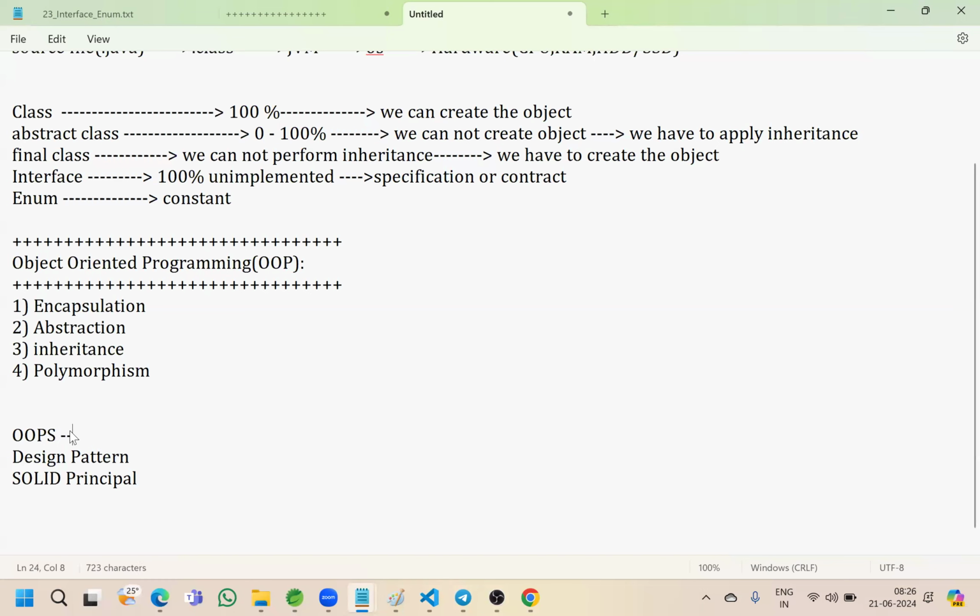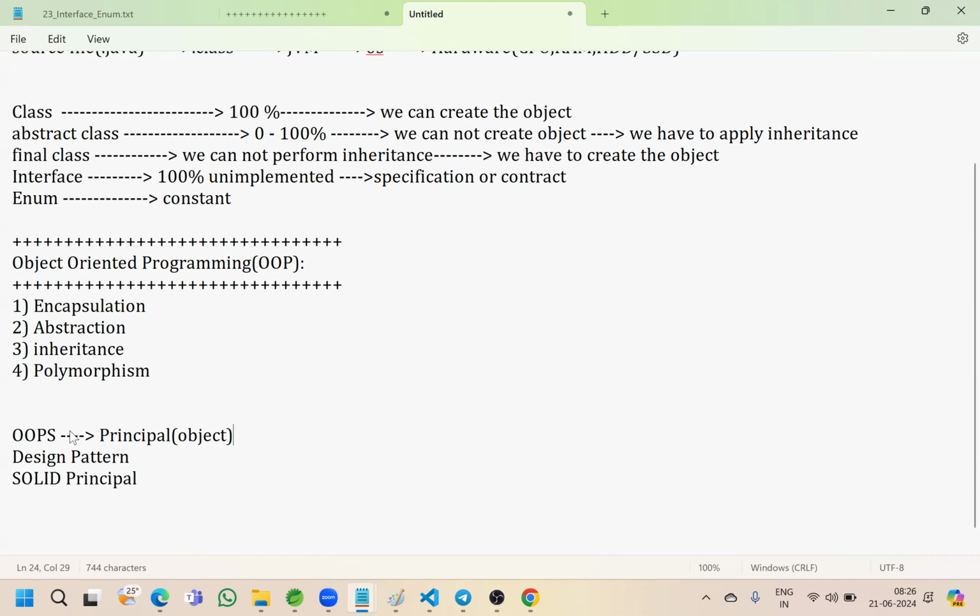OOPs is a kind of principle, and this principle is at the object level. OOPs is an object level principle.